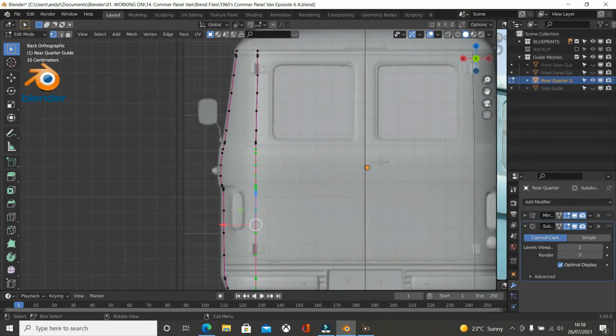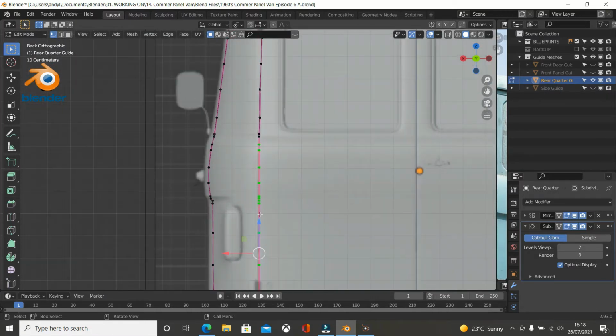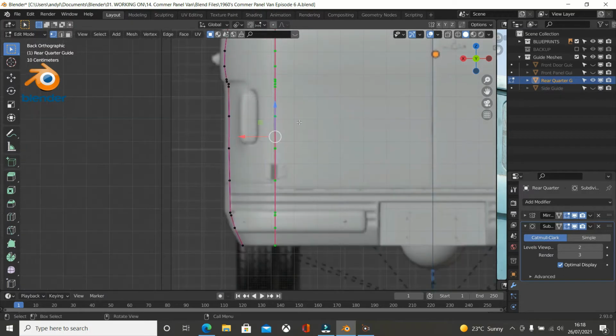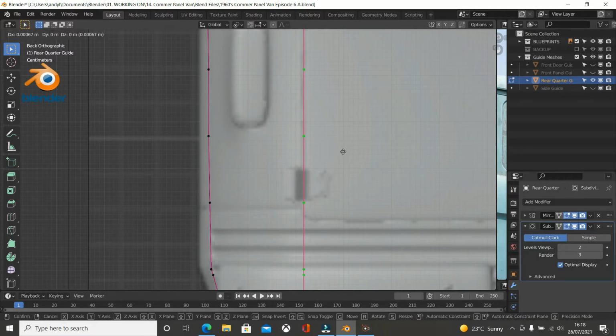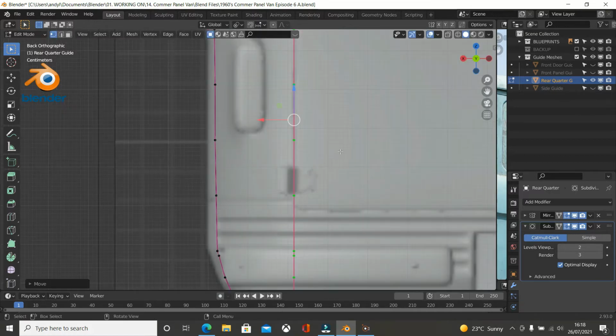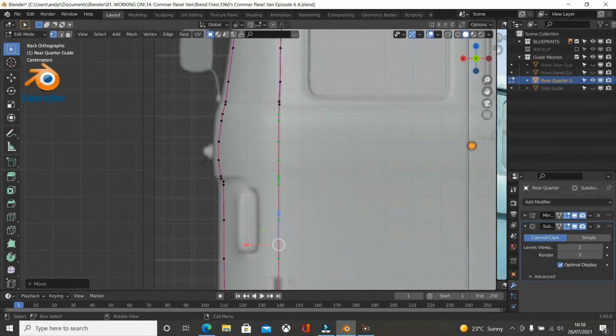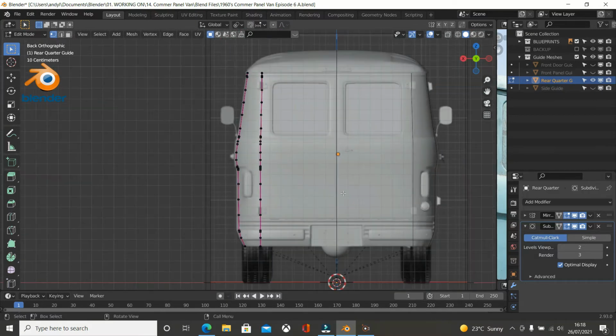I think these are, see there's the, where's the line going down? I think we're virtually over that line, aren't we? So I'm just going to press G and press that a couple of times and that should suffice, that should get it in order. Right, okay, so there we are, we've got the back.